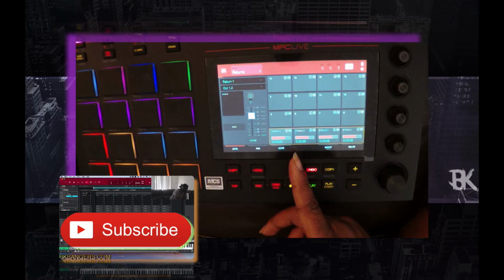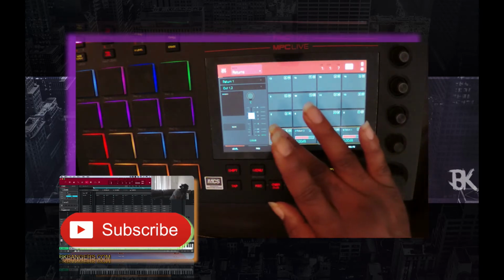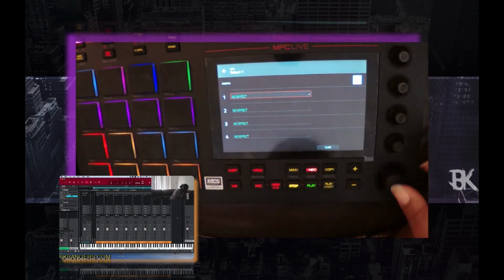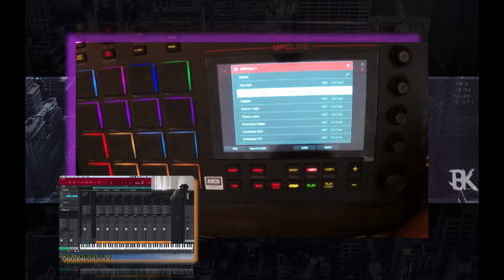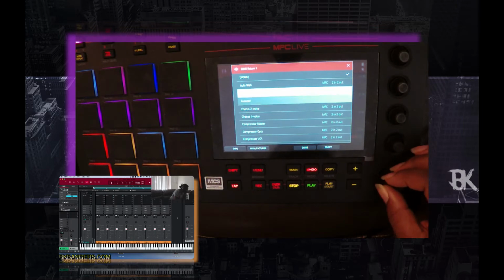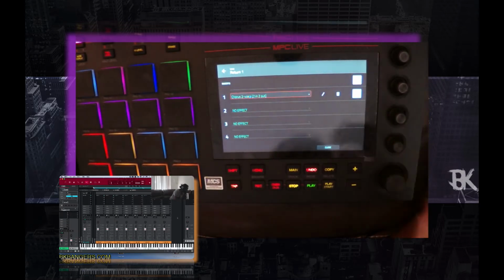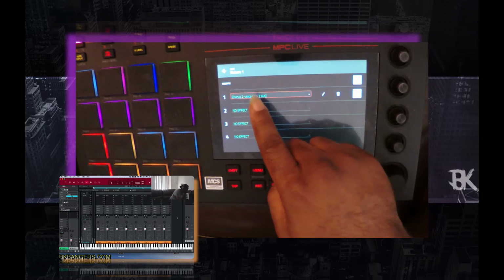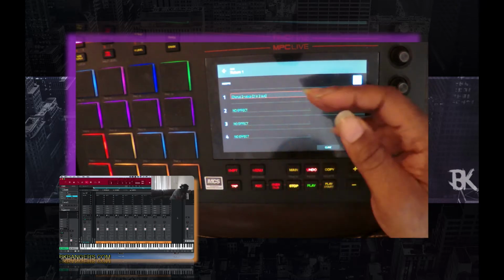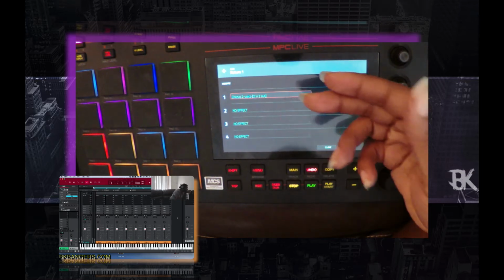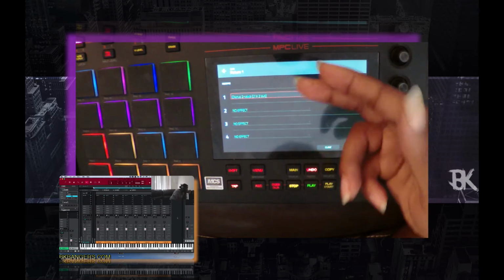These are the returns. So on return 1, you would put, I don't know, say a chorus. You put a chorus on insert 1 on return 1, the send return 1.